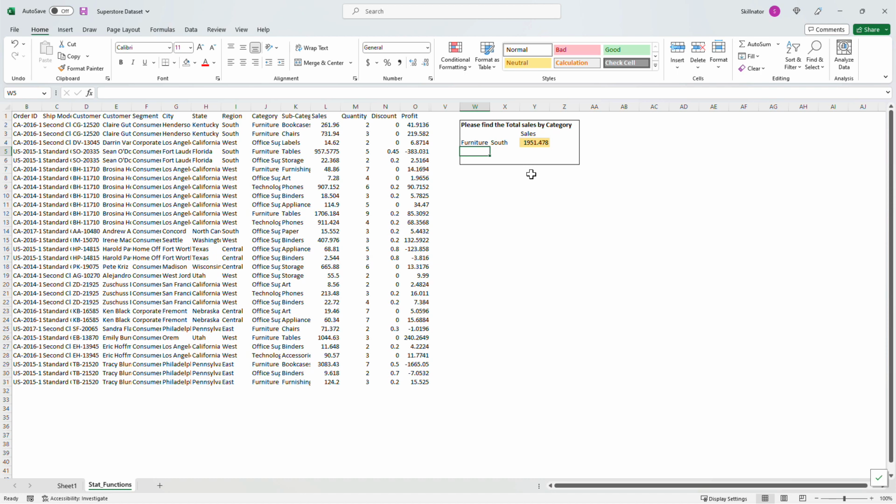With that, I believe you will have a good idea of how functions can help you work efficiently. Imagine if you had done all of these analyses manually. That would have been a nightmare. With functions, you can save a lot of hard work and solve problems quickly. Building on that note, there are lots of statistical functions available in Excel.